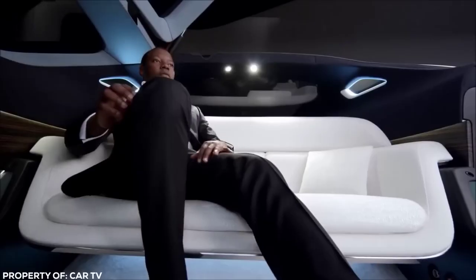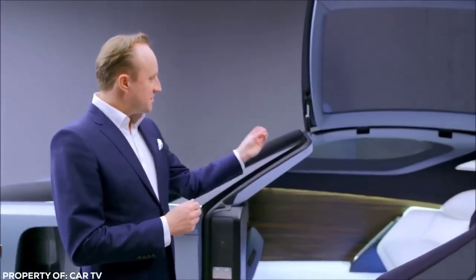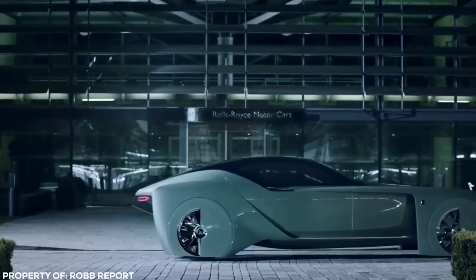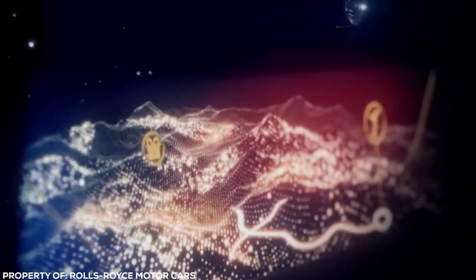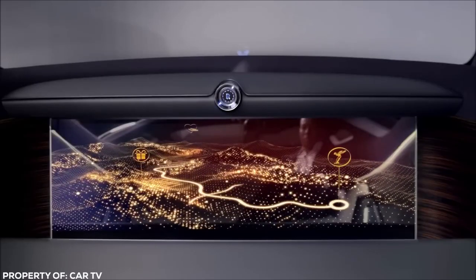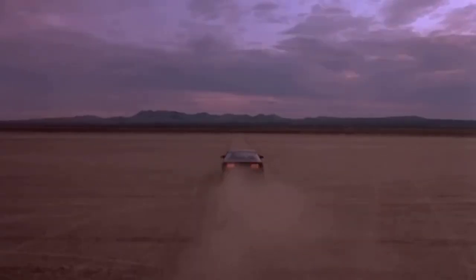The entry enables you to walk in dignified and fully upright. On the inside, grandeur and prestige are communicated via a silk lounge, real wood grain highlights, and hand-woven woolen carpets. It offers autonomous driving, having an AI brain shared with BMW. Virtual chauffeur Eleanor forms the nucleus of the journey and is a true virtual assistant, even informing a destination venue that you are running late due to traffic. This is what they had in mind when they designed the Talking Car Kit for TV's Knight Rider, but the execution wasn't nearly on point.